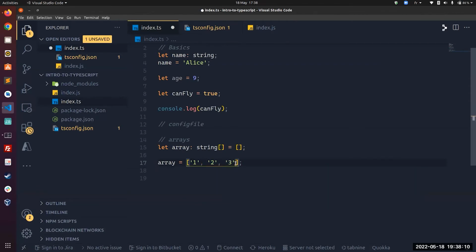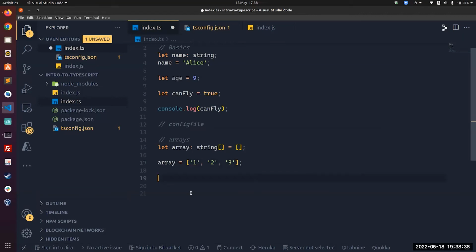But if we give it a number here, it will say type number is not assignable to type string, because we declared before that the element of our array is a string. So you cannot assign or put other than string elements.